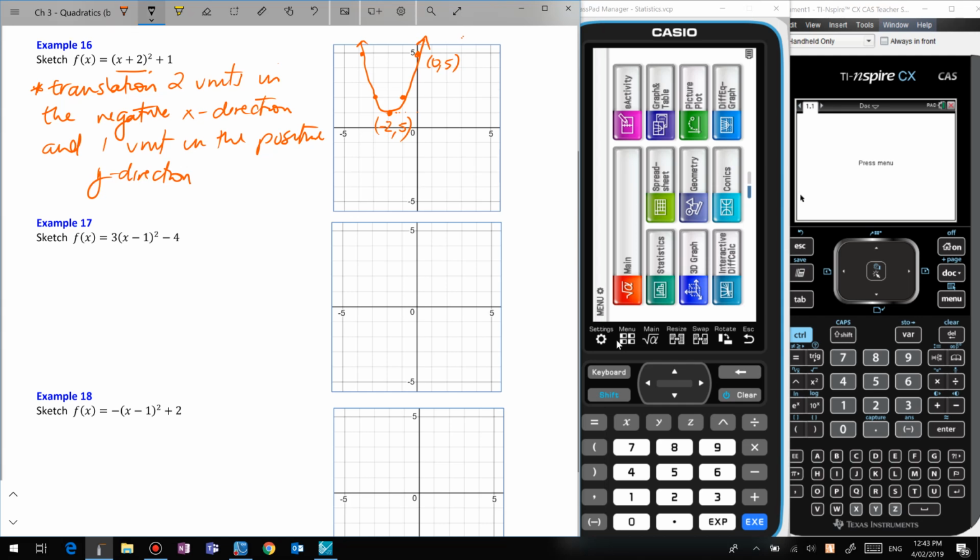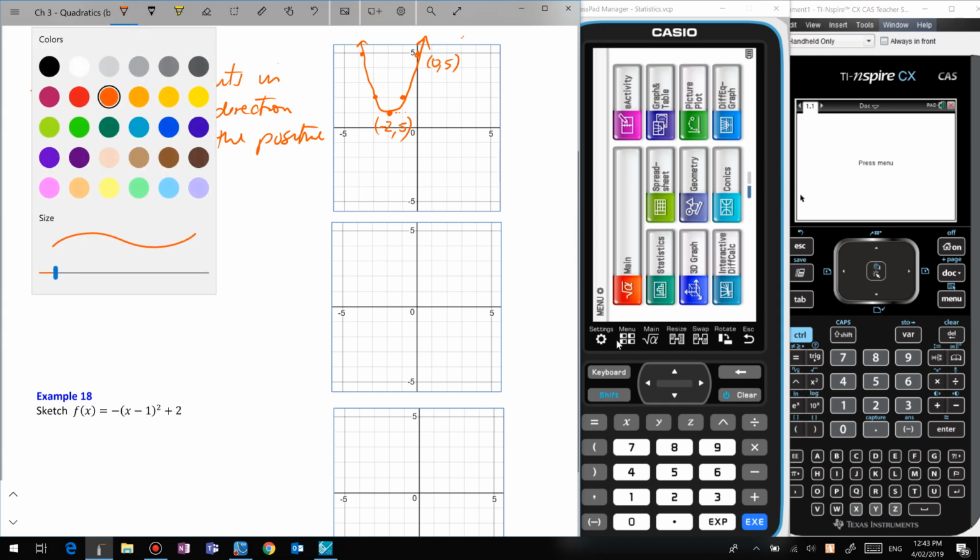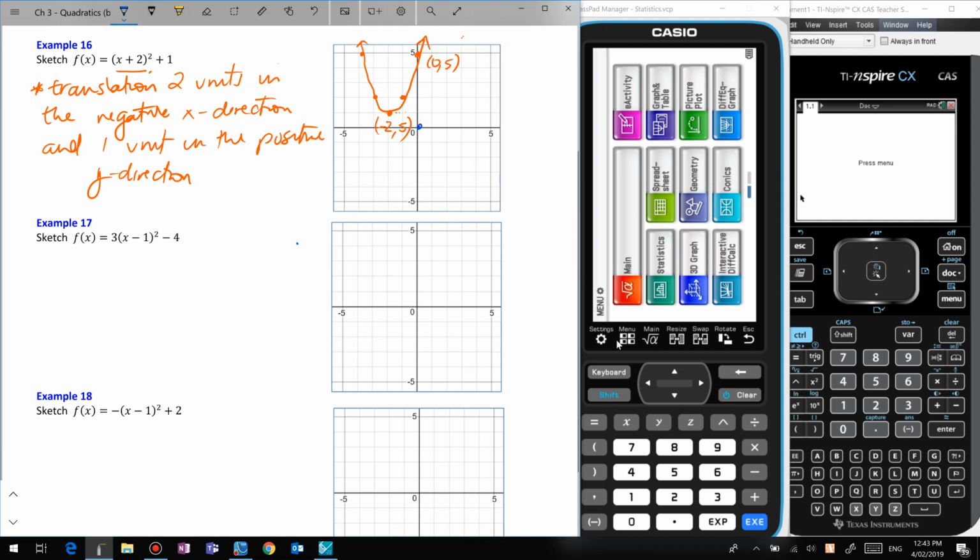You might ask, how did I know that it's going to go through those points? Well, a basic parabola goes through (0, 0), then (1, 1), then (2, 4). So if it hasn't been dilated, it's got exactly the same shape. So we know we can go across 1 and up 1, we can go across 2 and up 4. We could go across 3 and up 9, because we know that this one goes through (3, 9). That allows us, because it's got a dilation of 1, so it hasn't changed shape. It makes it easy to put points on the graph.